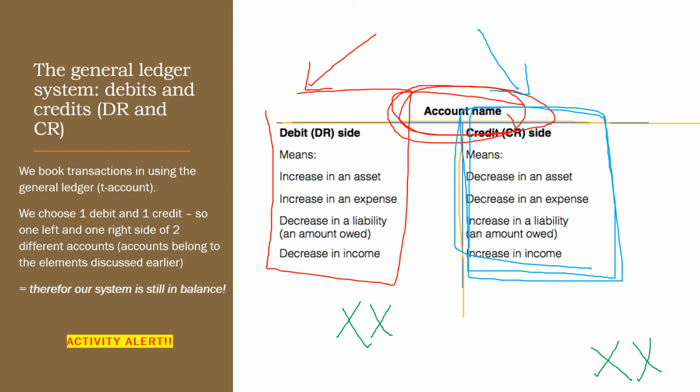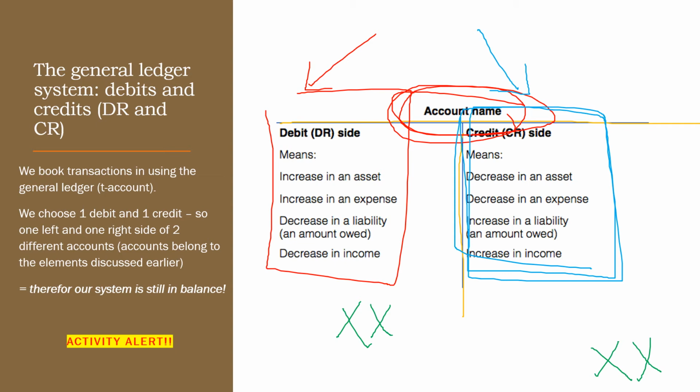So we've got debit and credit, meaning left and right. We always have one debit and one credit so that my debits equal my credits and my system is in balance. But now to know what to debit and what to credit, I have to think about that account. I'm going to use bank as an example. I have to ask myself, what element does bank belong to? Now, bank being money belongs to the asset group, and assets have debits where they increase and they decrease on the credit side.